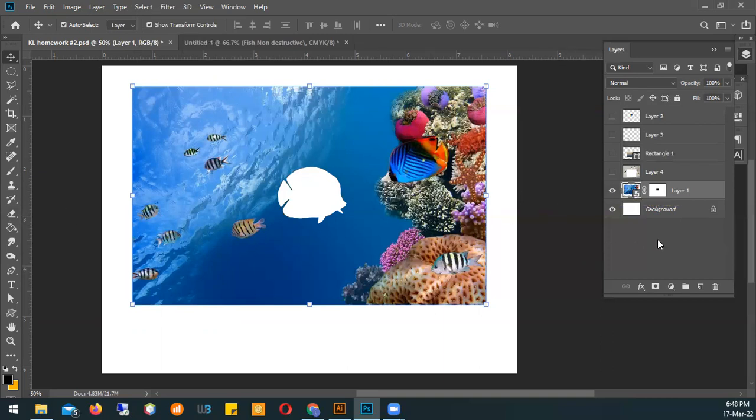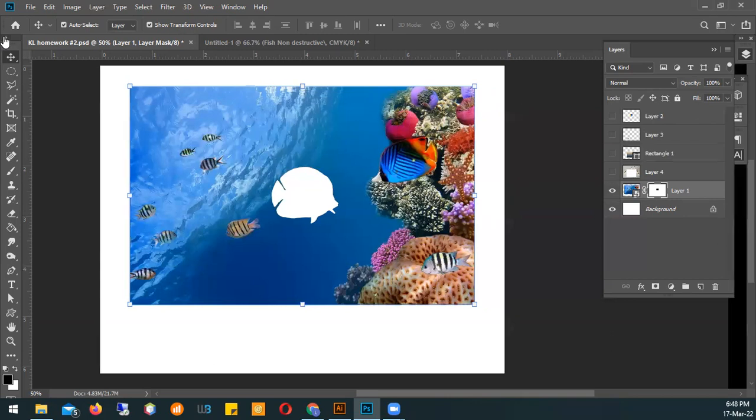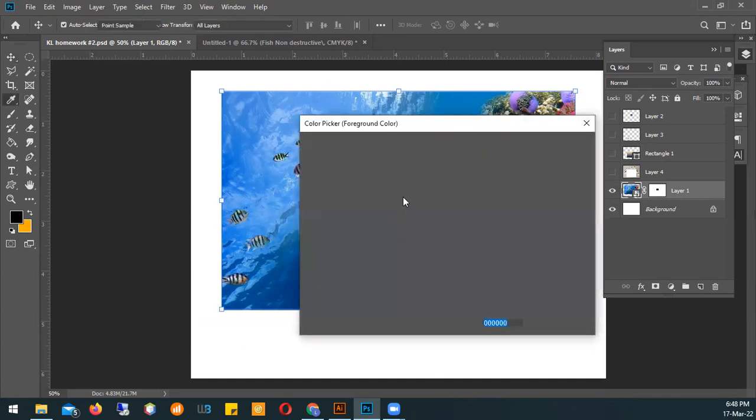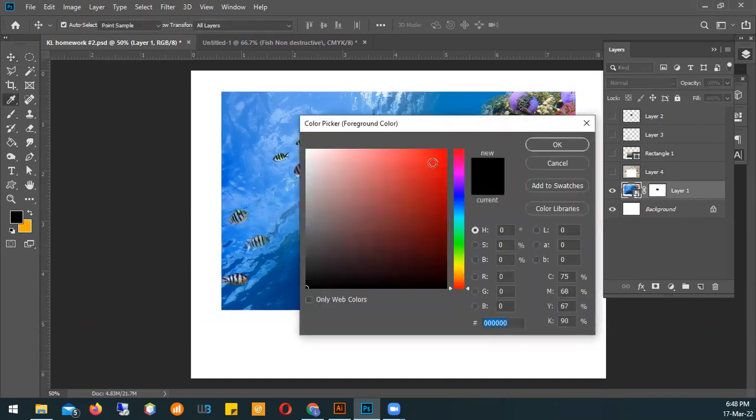So we would do that by selecting the mask, right, and painting on it with either white or black. Take a look at my toolbox with my foreground and my background colors here. If I click on the thumbnail image, notice I get black and yellow, right? And let's change black to something else. Let's put it red and yellow.